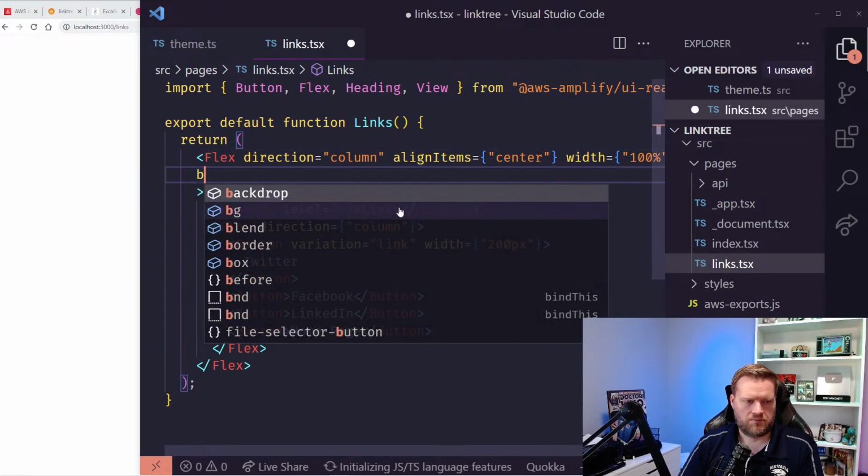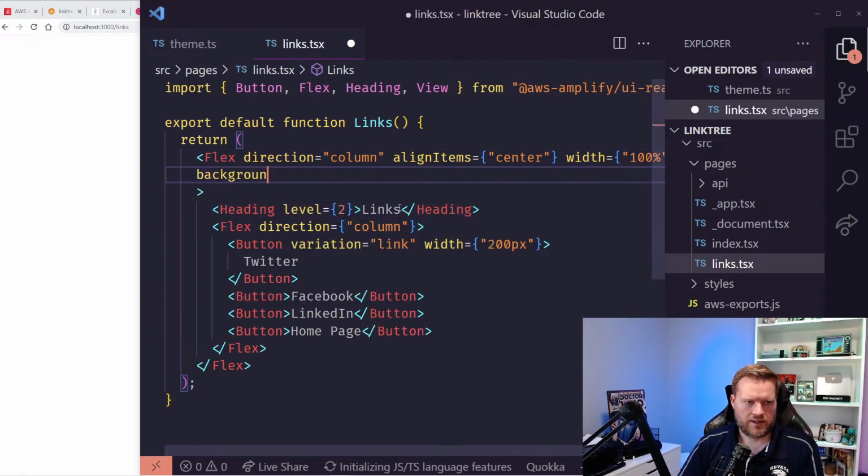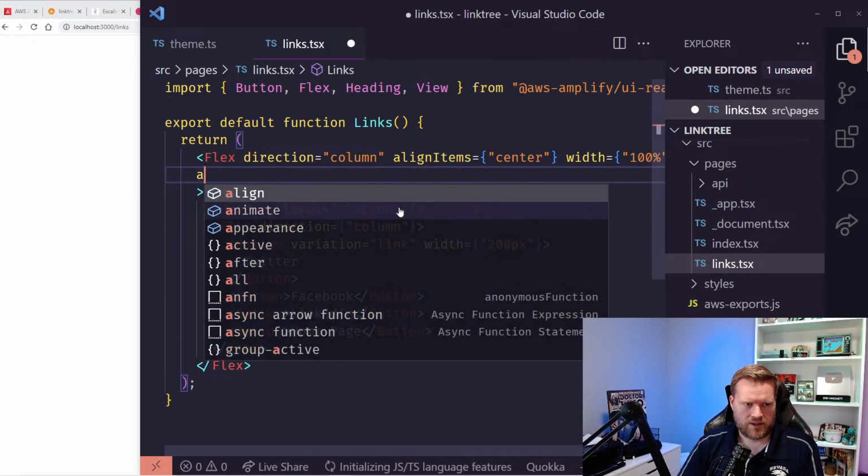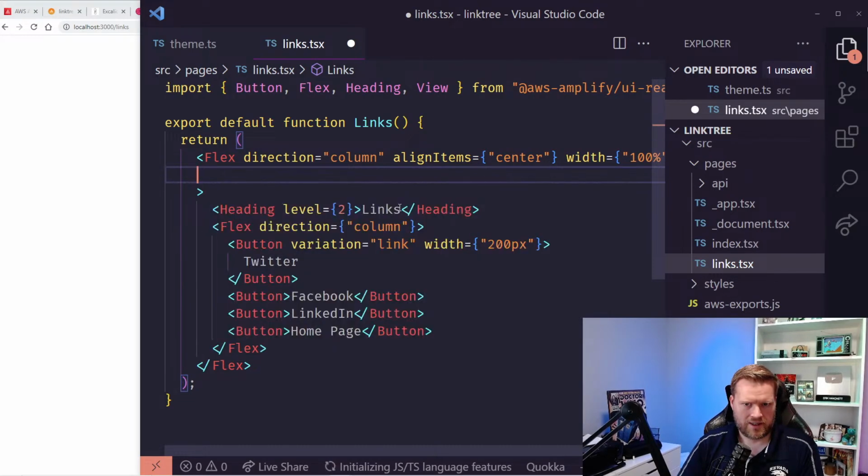So if I go background, can I do background color as a style prop? Flex, align items, width. Do I have justify?